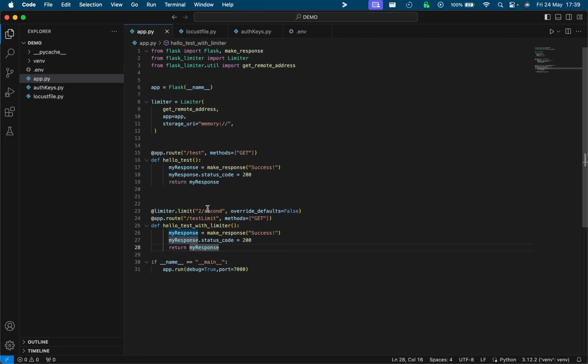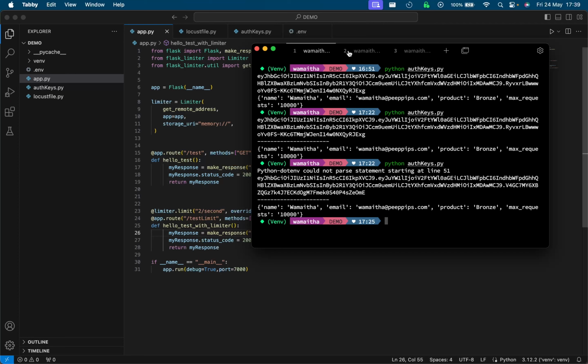This has the limiter where I'm saying I need you to do 2 requests per second. This one has no limit, right? So this one returns test success, and this one returns success with limiter.